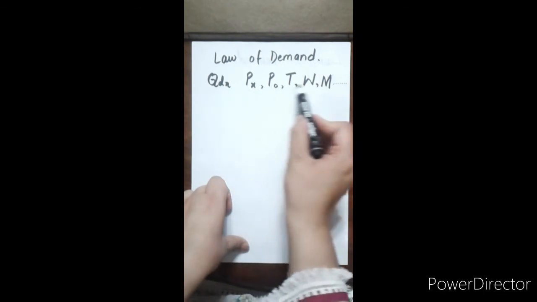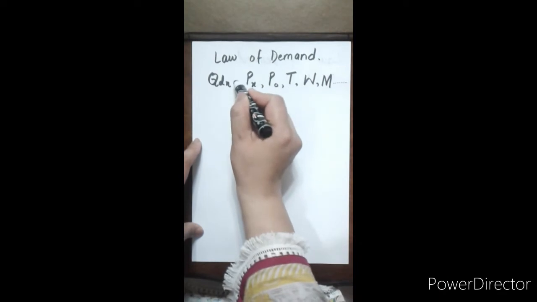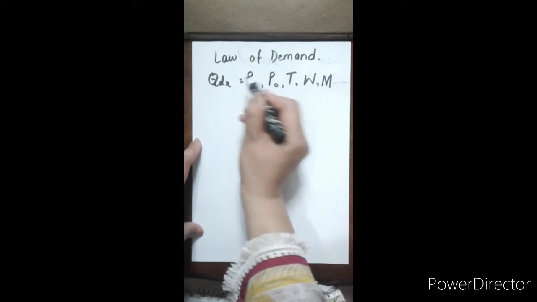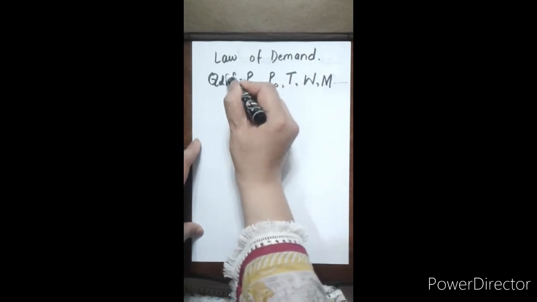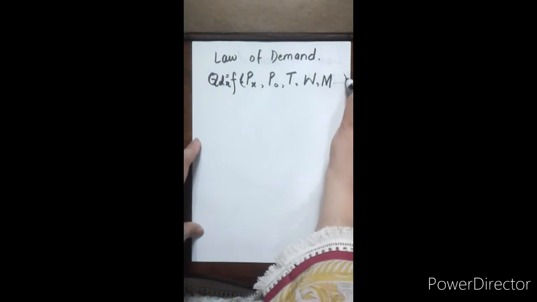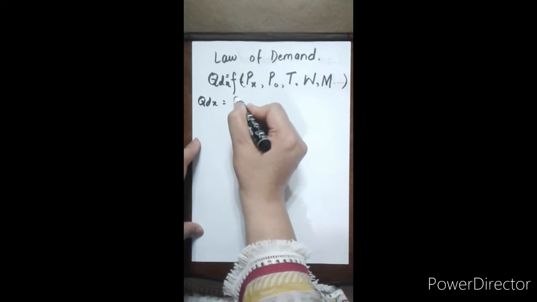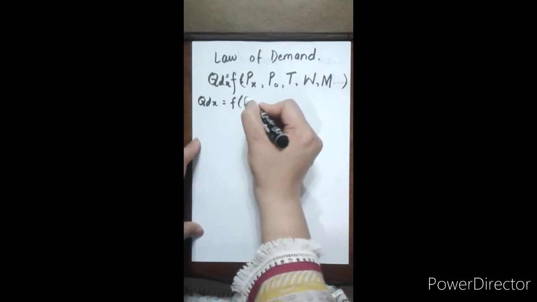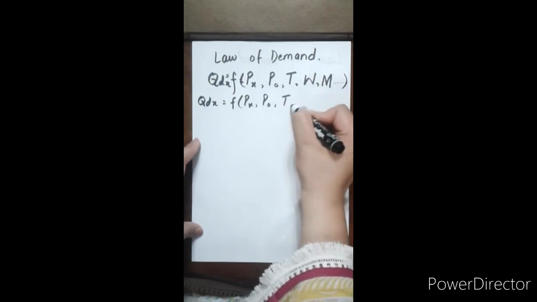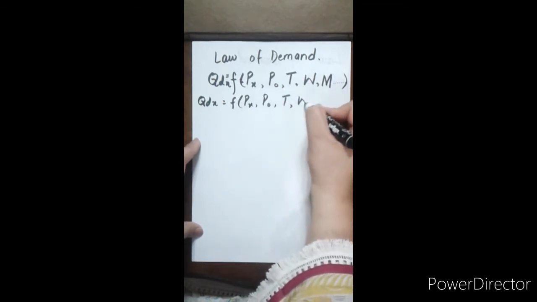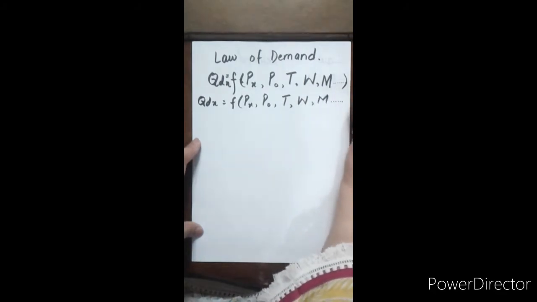So we can write this whole relationship in a simple mathematical expression, just by adding an equation sign and adding an f here. Oh my god, did I do something wrong? Yeah, here it is. And add these in parentheses. I can write it again to make it clear. Quantity demanded of X is a function of price of X, price of other commodities, related goods, tastes of the household, the weather conditions, the money income, etc.